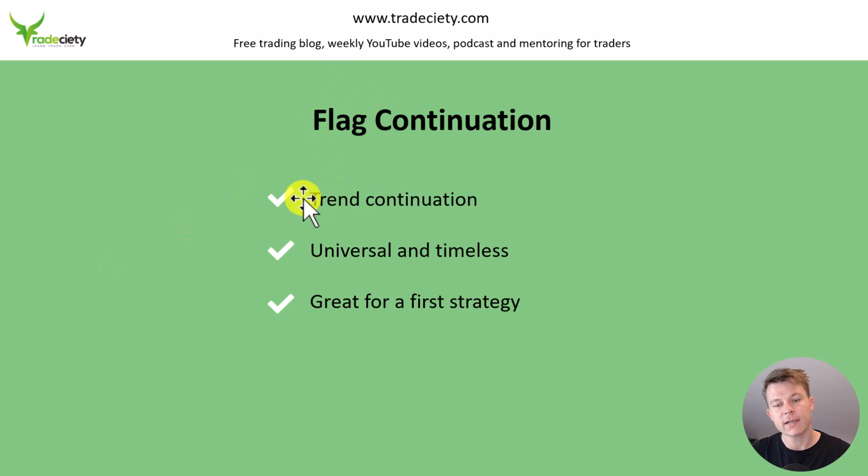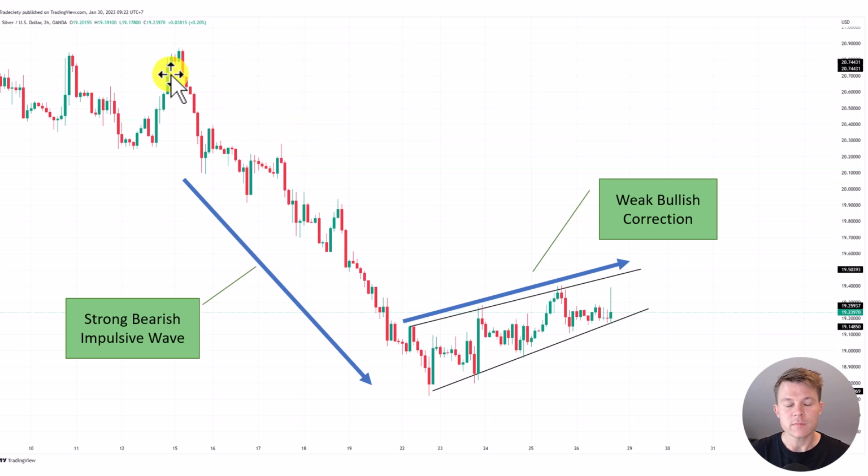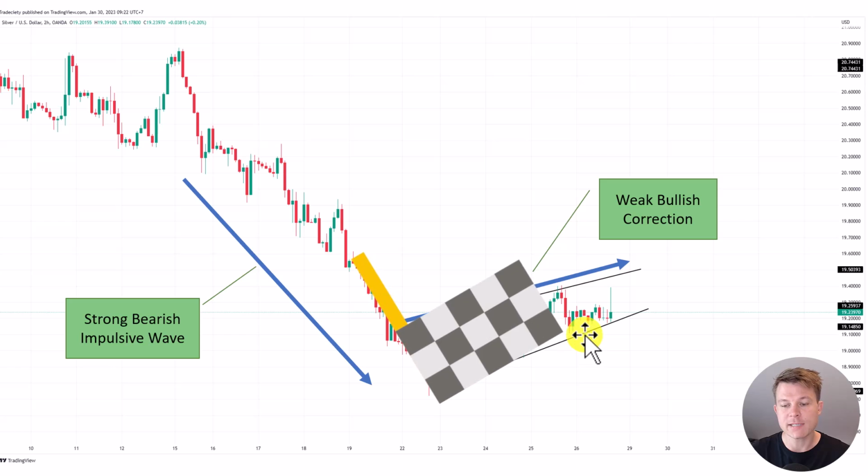So we need to find a trend that has been already moving, and then we look for a flag. So what we have is a downtrend. We are in an overall downtrending scenario. And then we have the consolidation here. The market is moving against the ongoing trend that is going down, but it's not moving with a lot of strength, right? It is moving just a little bit higher here in this corridor. And we're able to define the flag using trend lines to both sides. So it looks like a flag pattern, maybe in this case an upside down flag.